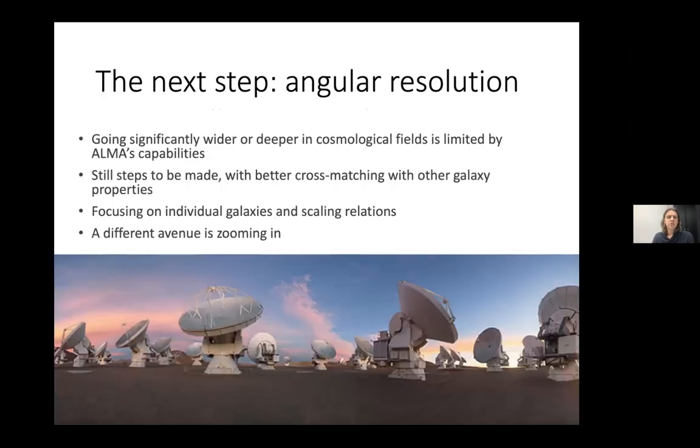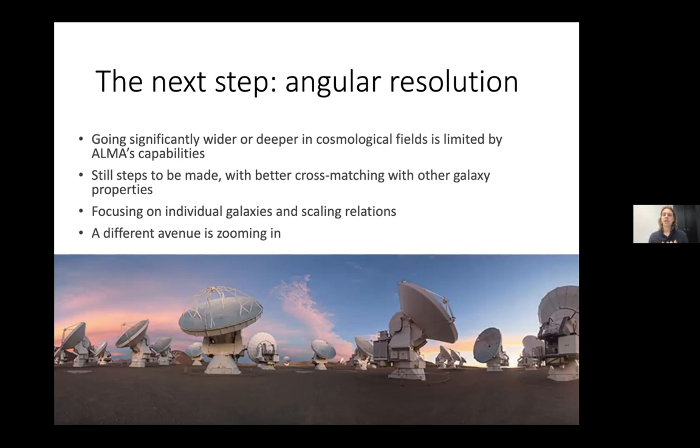So to push this field further, going significantly wider or deeper in cosmological fields is actually already now in a way limited by ALMA's capabilities. The field of view of ALMA is unfortunately fairly small, so multi-square degree surveys on the sky will be complicated. You will need a very large single dish observatory to do that, that is sensitive as well. But still there are steps to make.